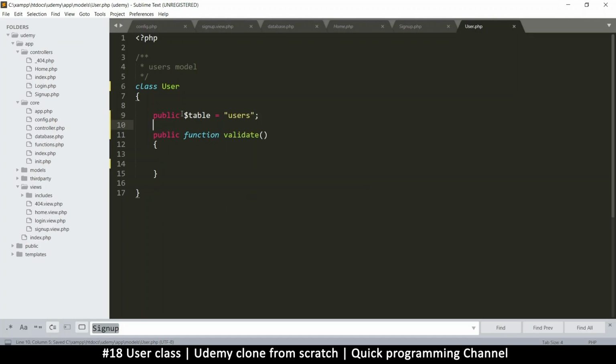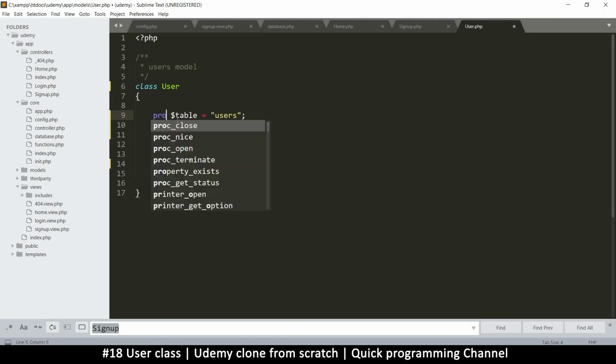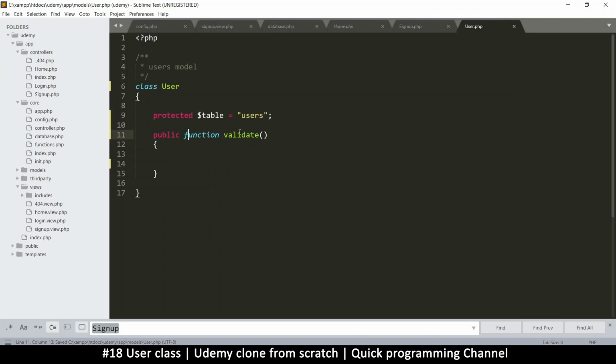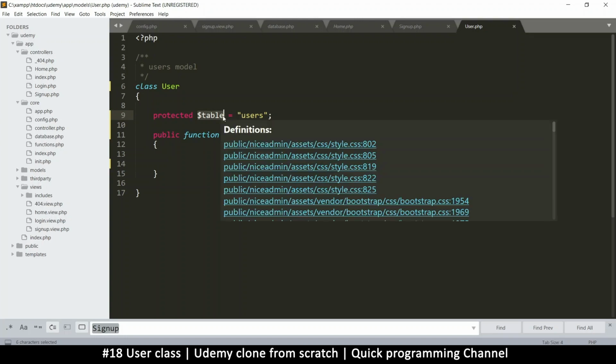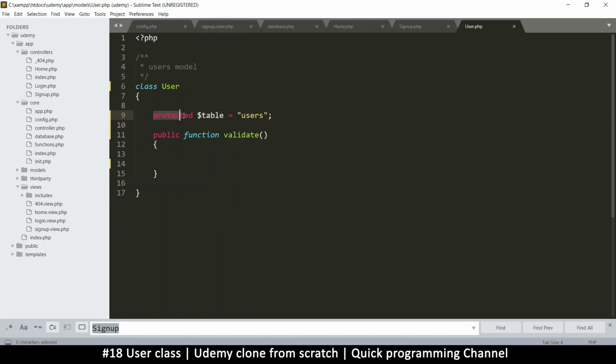Okay, now since we're never going to use this table name outside of this, let's protect it. Let's just say protected like that. So we'll say protected variable. So this is how you put a variable that will be available to all the functions that are inside this class. So that's why I've put the variable here, so that any of these functions has access to it. Even outside the class, we can have access to this if we wanted. But for now, we won't. That's why we've protected it like that.